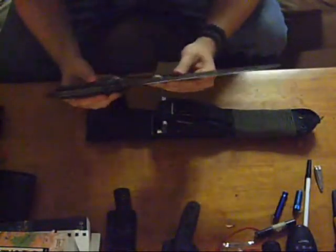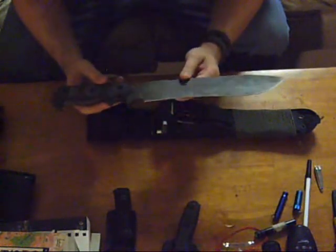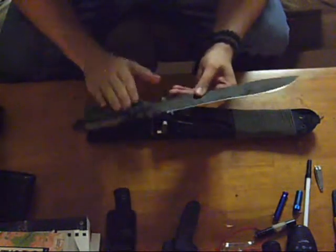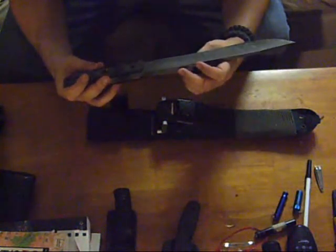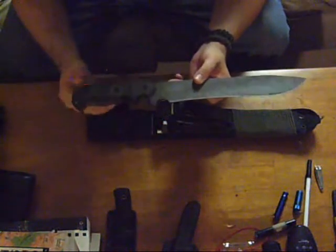This is a Tops Armageddon, which is a slight recurve blade made out of 1095 high carbon steel. It has some slight jimping on the top right here with Micarta handles. This blade is designed by a blade designer by the name of Trace Rinaldi. He does have his own website, and he does take orders.